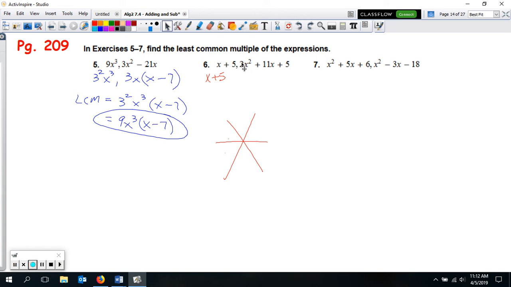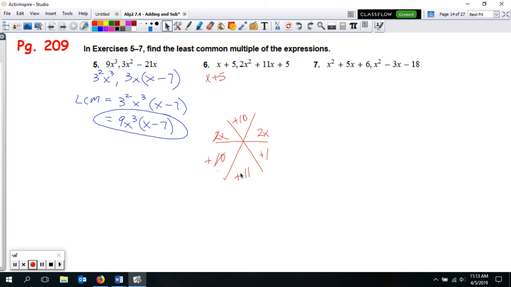Remember the star method, you're going to multiply 2 times 5, the first number times the last number. That's going to give you a positive 10 for the top on the star. The middle number here, positive 11, goes at the bottom of the star. And then the top 2 sides here is just the way this begins, with the number and the variable, 2x. So 2x is going to go on the top of both sides. And then you're asking yourself, what 2 numbers multiply to give you 10 that will add to give you an 11? So that's going to be 10 and 1. And they're both the same sign. They're both going to be positive with this positive 11. So 10 and 1, they multiply to give you 10. 10 and 1 add together to give you a positive 11.